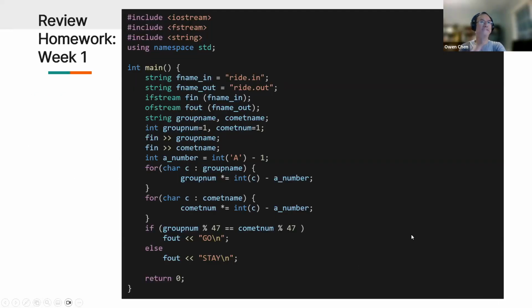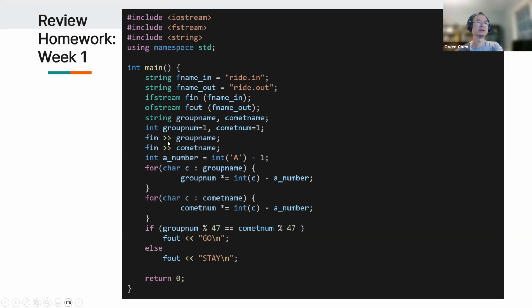So first of all, for all those older USACO problems, the input is in a file, and they expect you to output a file, right? The file name is specific, given in the problem. So write.in and write.out, those are the file names. Then you define those file names, and you do the ifstream and ofstream for those two file names. Then you can use fin and fout, just like cin and cout, right?